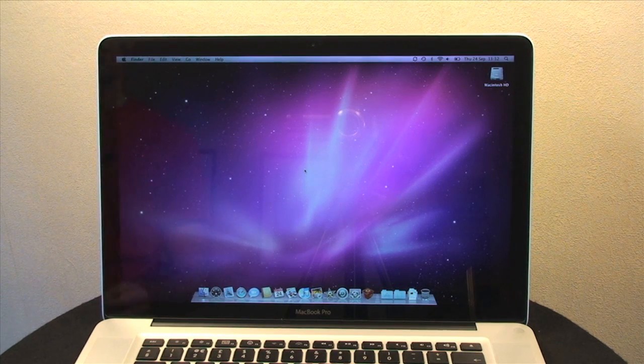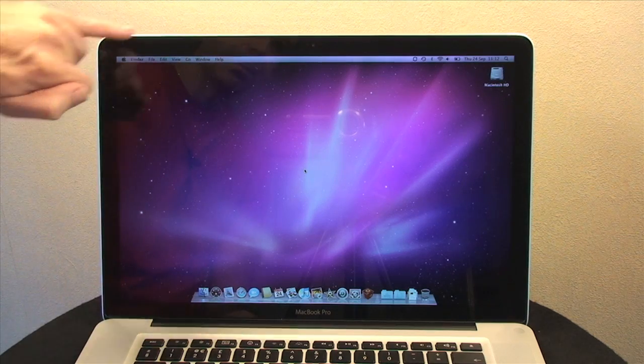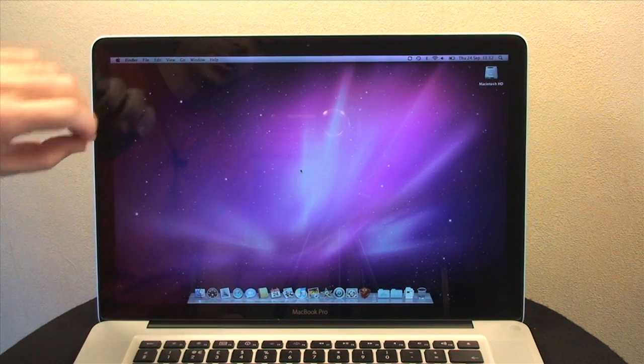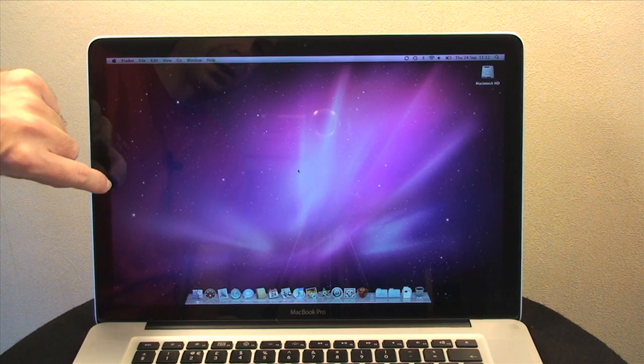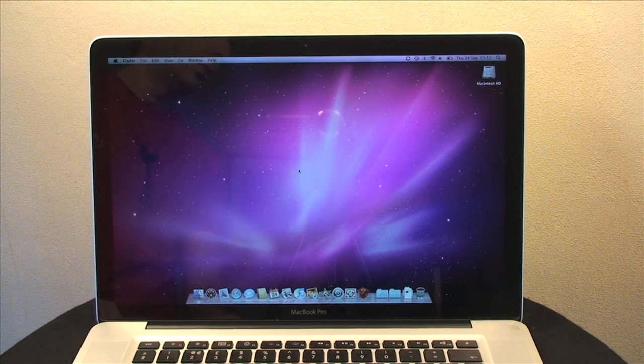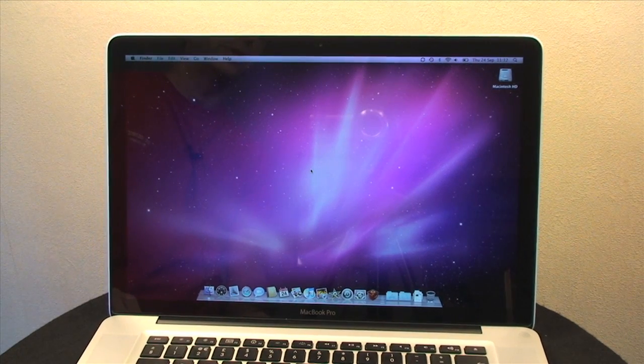It's worth mentioning that on the Apple Store they have now introduced a matte option to the 15-inch MacBook Pro. It costs around about £30. The main difference is that you don't get this black bezel around the outside. Instead you get a silver bezel, and then the matte display is slightly inset into that bezel, much like the PowerBooks and MacBooks Pros that we've been used to previously.